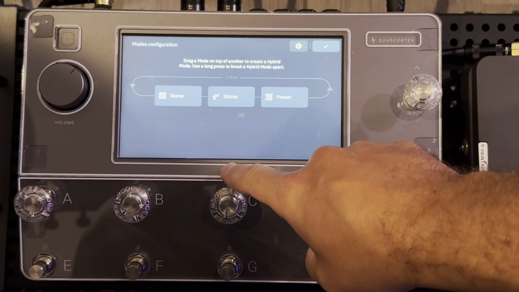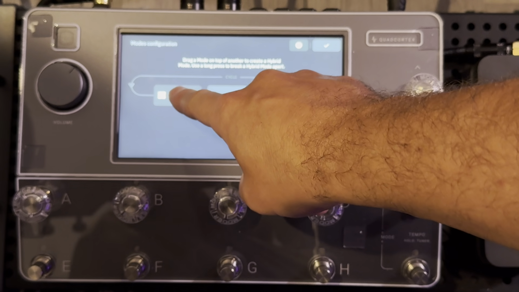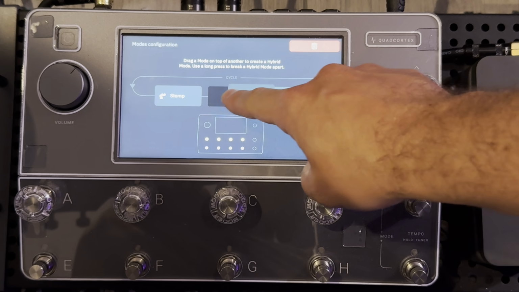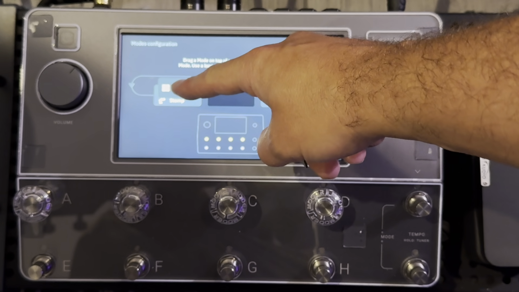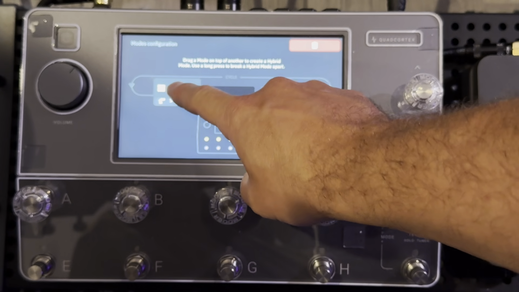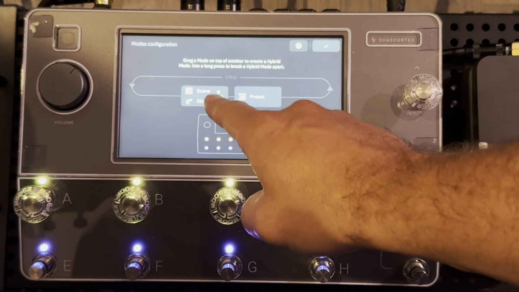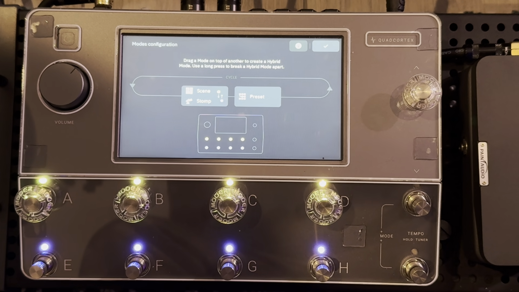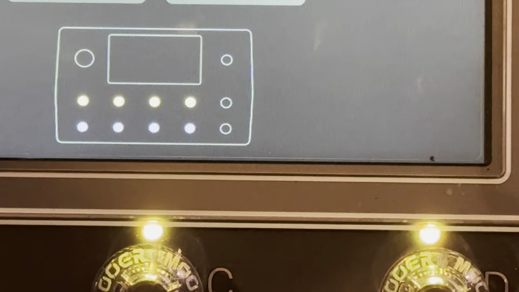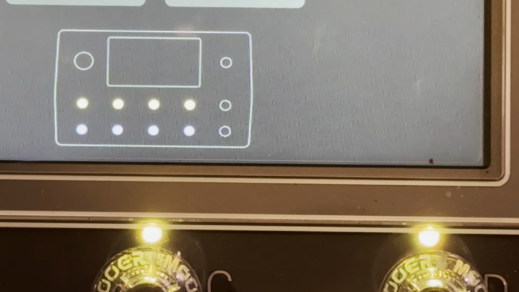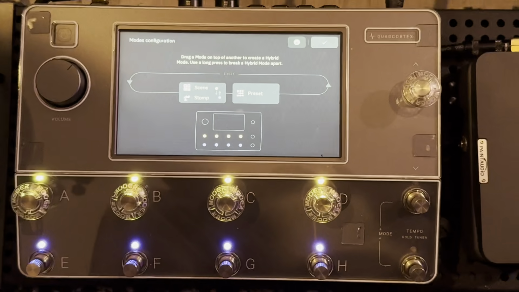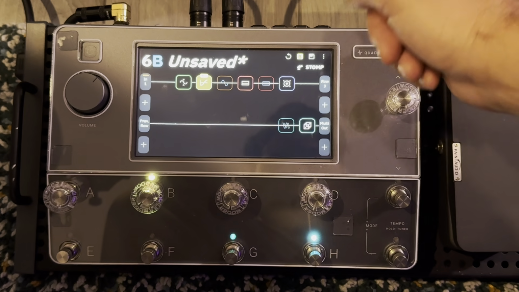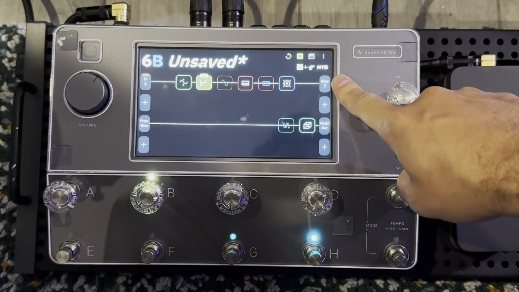This is what I like to do in hybrid mode. This is what hybrid mode is called. So you grab the scene, you hold it, and you could drag it right above any of these modes. And let's just do it to the stomp mode, for example. Sorry if you can't see. Now, as you can tell, the scene mode and stomp mode are in hybrid mode, meaning, let me zoom in so you can see the colors a little better. So you see how the top 4 buttons are in yellow and the bottom are in blue? That's signifying that you're going to be in hybrid mode. So let's go ahead and accept that. And now it'll show over here that you're in hybrid mode.